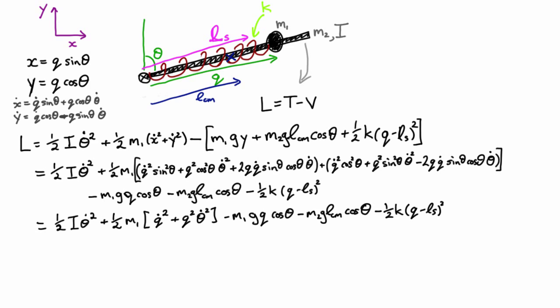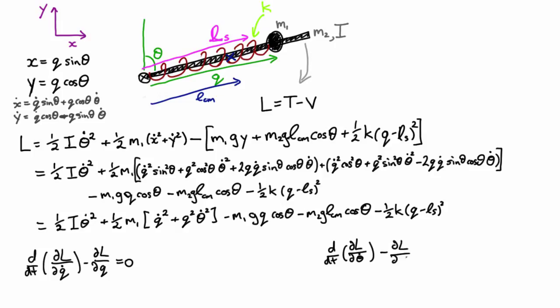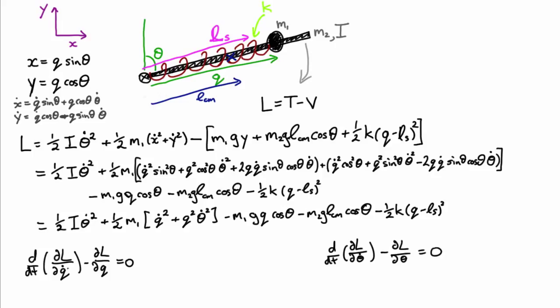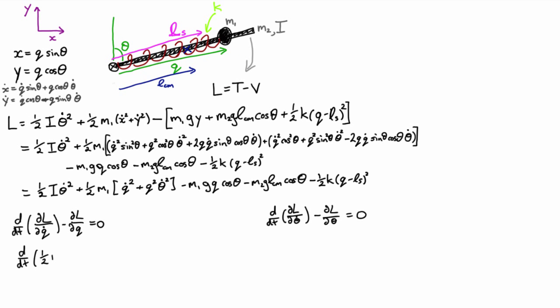We only have two coordinates, so we only have two equations. So now to execute, I'll do the first term. I've only got one term that depends on Q dot, so this first term is very easy. But I have 1, 2, 3 terms with a Q in it. And because of that minus sign, I'm going to put a bracket here because I can see there's going to be trouble. That one, this one. There we go. And for the other one, we have only one theta dot.